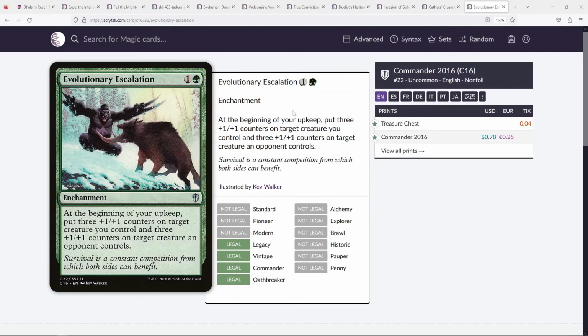Another card that's like this, or what I should say is, I have 2 cards here that kind of fight in the other way, that they're working to keep that reach, that Skulk advantage. One of them is Evolutionary Escalation. This is a card that puts 3 +1/+1 counters on one of your creatures, as long as you can also put them on one of your opponent's creatures.